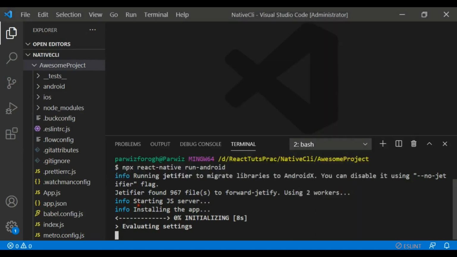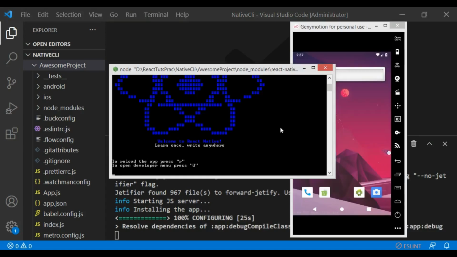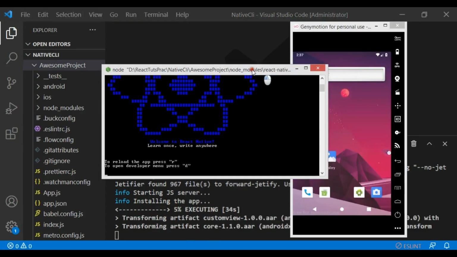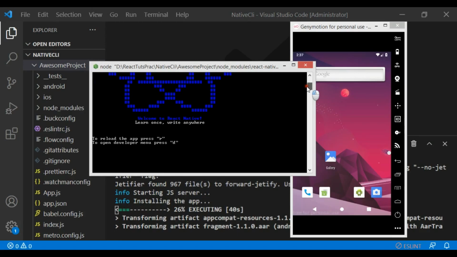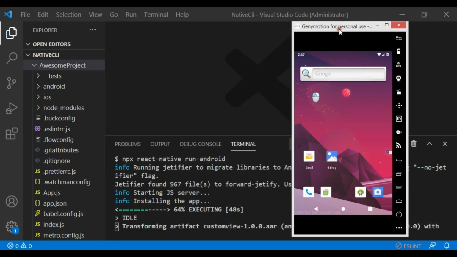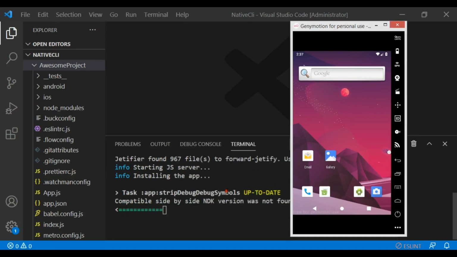Now you can see that in here we are receiving info: starting JS server, info: installing the app. You can see that to reload we can press R. Now the first time it will do like this, but for the second run there will be no problem.